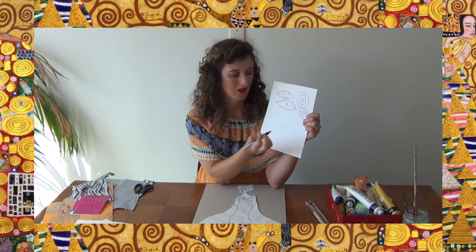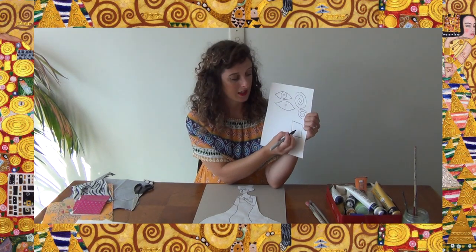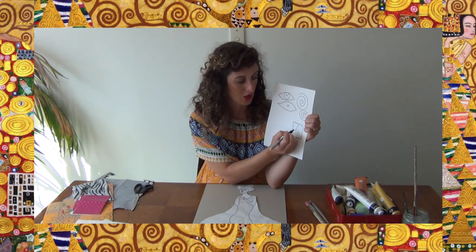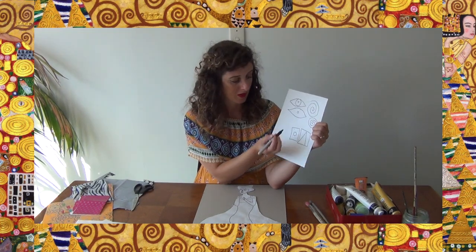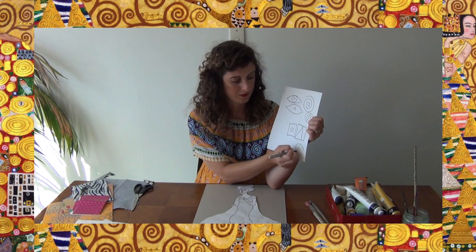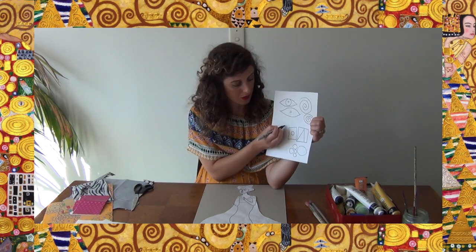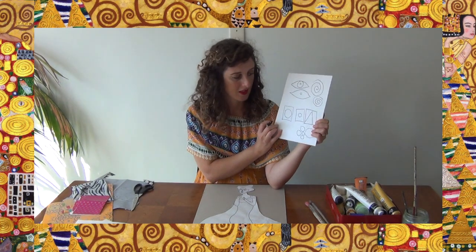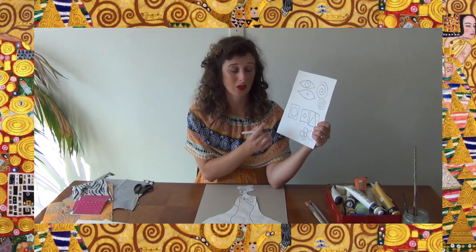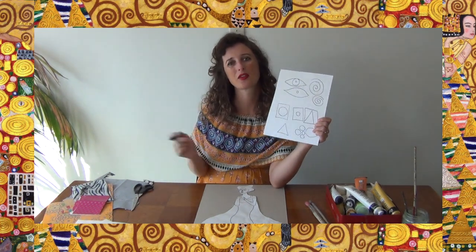What other shapes can we repeat? Sometimes he would use a square and repeat the square shape, and inside the square he might put another shape - so there might be a triangle inside, or a circle or a dot. The other shape he would use is a circle, so you can just do lots of dots with a repeating pattern, or put the circle inside a square. The other quite common shape he used was the triangle - you can put the triangle inside a square, or just have the triangle and repeat it. Think about those shapes: triangle, squares, ovals, hexagons, oblongs.